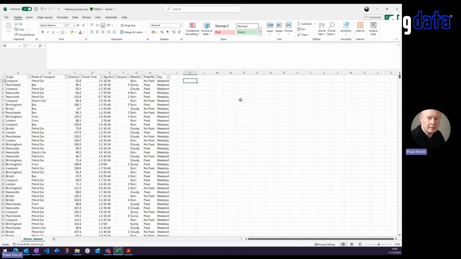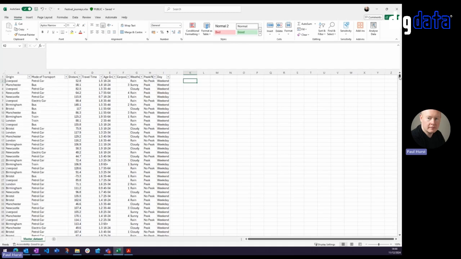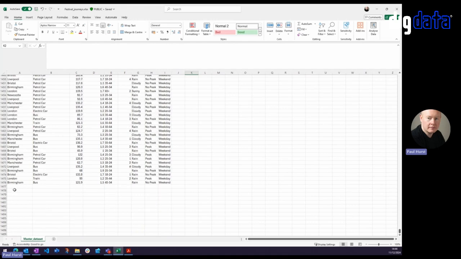And just as an aside, when you're working with large data sets, rather than looking at the drop down and looking at the different values in the list and manually counting them, one of the good things you can do in Excel at the bottom here is there's a formula you can enter to automatically count the number of unique values for any particular column. So if I just type in the formula here, it's equals COUNTA unique, and then you put in the range. So we know the range is A.